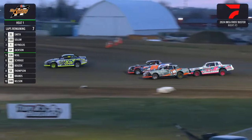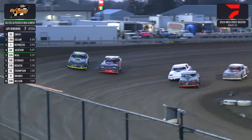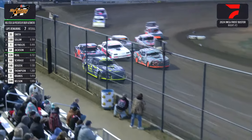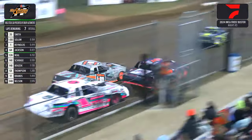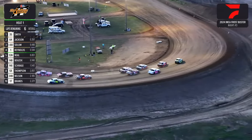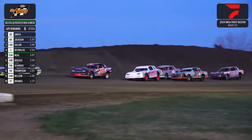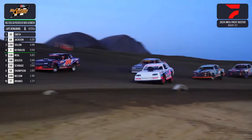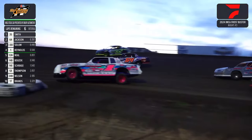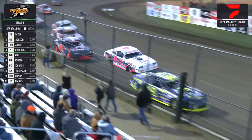Reynolds takes a look, throws it to the bottom — still 3 across. It's Dynamite, Donovan Smith in that 35 as your leader. The 64, Burns-Jackson. The I-80 is sitting in 3rd, the one of Caden Reynolds in 4th. The 12-T machine on our side, 12-N of Gage D now working his way out — 3 wide for the race lead on turn number 4. Reynolds on the inside, Donovan Smith still your race leader.